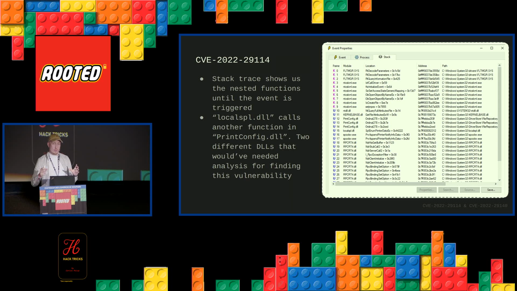So it's three different components, two DLLs that you would have to analyze, reverse engineer, and find some relationship between them. Or with dynamic analysis, you can see the relationship immediately, that the SPL enum printer data calls into the printconfig. So we already know the relationship, and we already know where to look inside these two binary files.